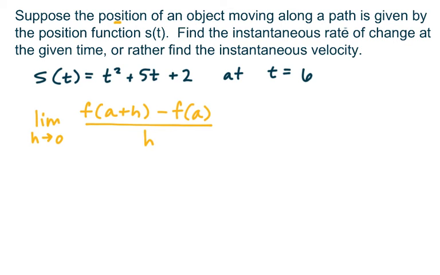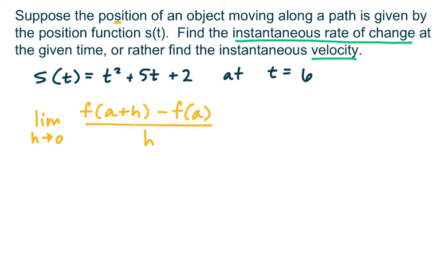Now, we're asked to find the instantaneous rate of change. Well, the rate of an object moving along a path, so distance, when you find that in a rate, it's going to be that distance divided by time, or feet per second, or miles per hour. That rate is velocity. So your textbook is interchanging these two words. They mean the same thing, the instantaneous rate of change or the instantaneous velocity. So let's apply our formula.